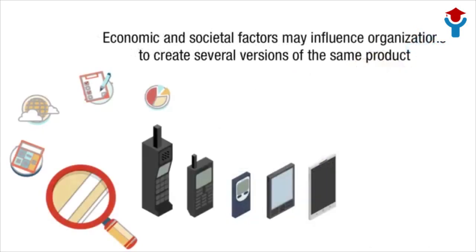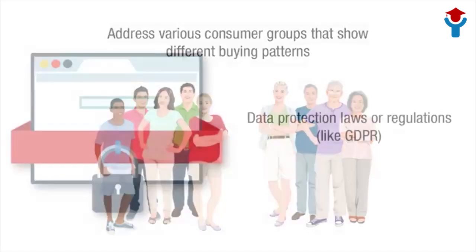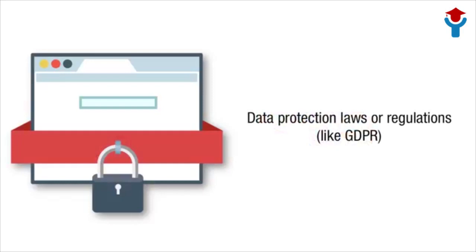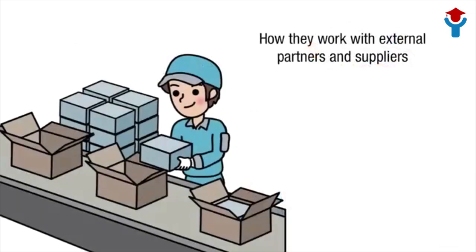Economic and societal factors may influence organizations to create several versions of the same product to address various consumer groups that show different buying patterns. Data protection laws or regulations, like GDPR, have changed how companies must collect, process, access, and store customer data, as well as how they work with external partners and suppliers.